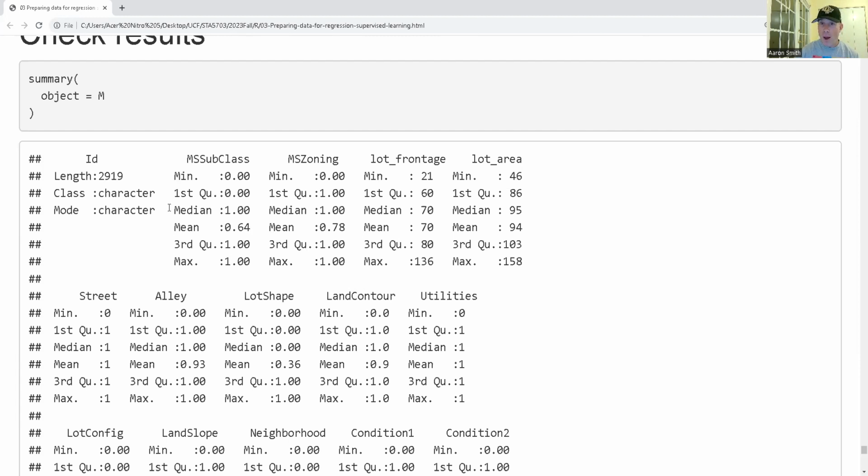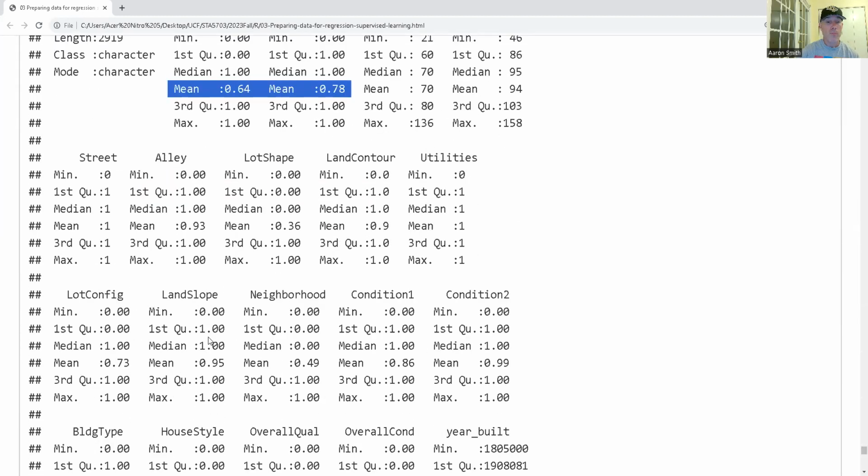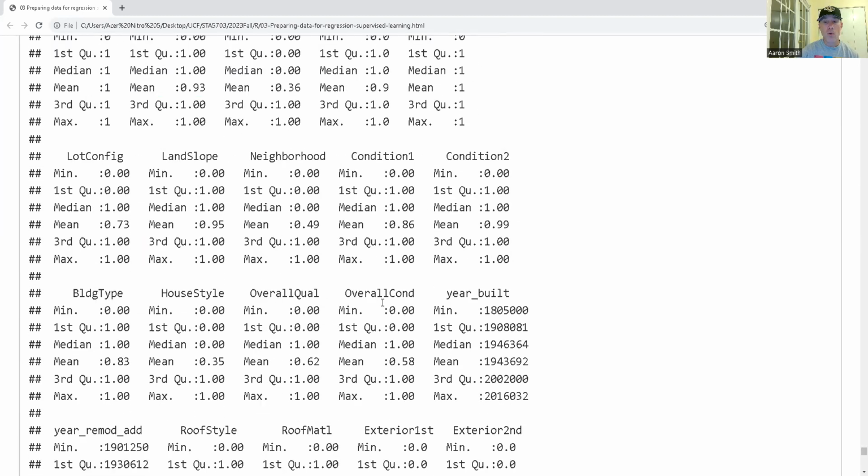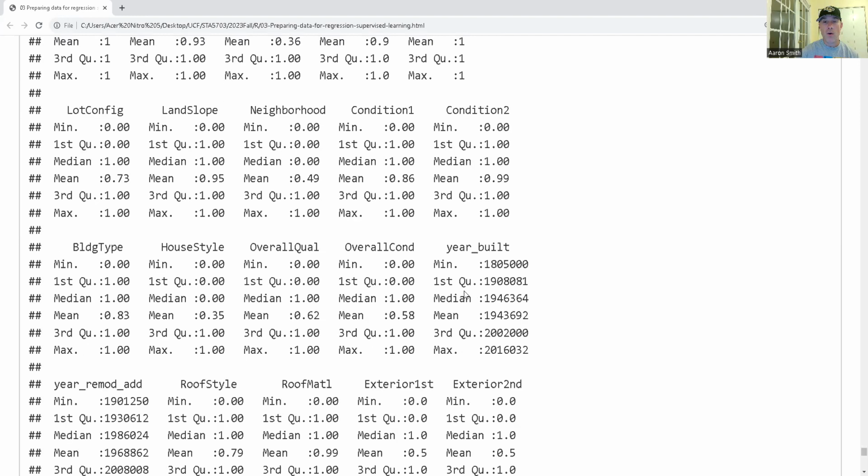Now, it's possible to get a 0.5 on the first quartile, median, or third quartile. The mean is actually going to be what's more interesting to us when we have our binary predictor variables. And just go through, make sure things look all right.